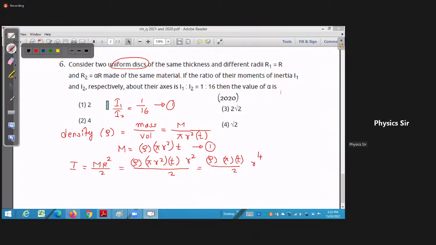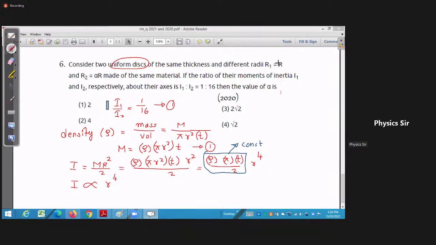अभी जो रो पाई t by 2, this entire term it is the constant, and as this term is constant, my dear student, what I can do is I can say this moment of inertia, I और R में क्या relation होगा? I will be directly proportional to R का power 4. क्या बोल रहे हैं बच्चे लोग? नहीं समझा. The moment of inertia is directly proportional to R का power 4.